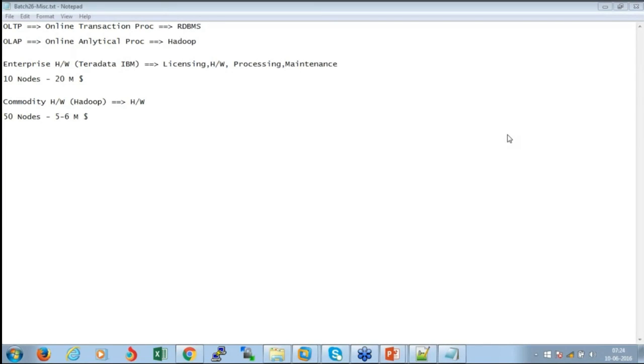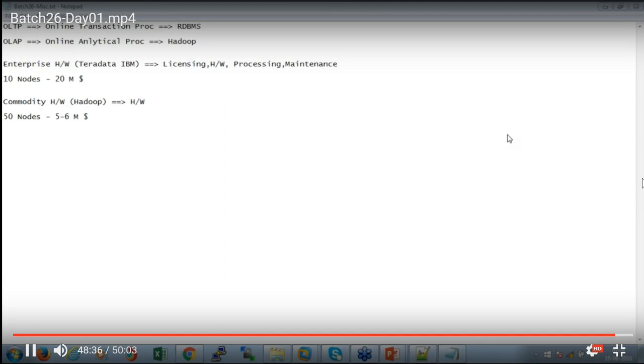We will be using a pseudo mode cluster. If you are interested, I would let you know how to. Because we need not build a very huge cluster, because after all we are dealing with development and data analytics, right? If you are someone who wants to work on a multi-node cluster, I would let you know how you can install it in Amazon AWS, right?